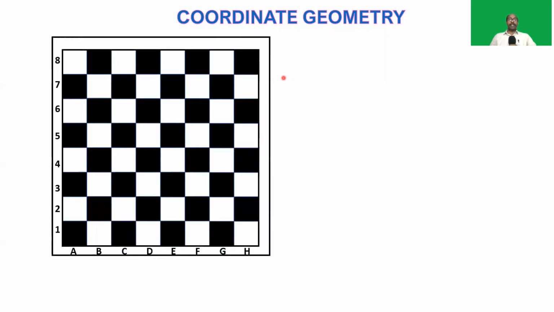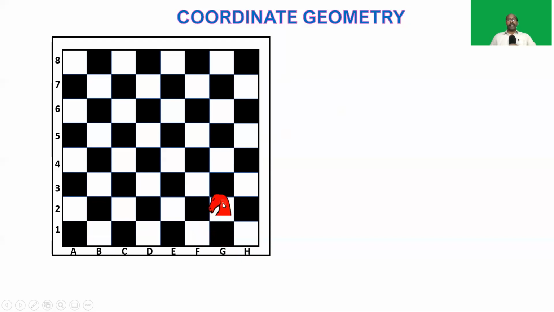Students, here we have a chessboard and there is a knight on this board. I think all of you know how a knight moves on a chessboard. Now, what is the position of the knight on this chessboard? So, it is in the box F1. Okay, F horizontally and 1 vertically. So, the position of the knight is F1.